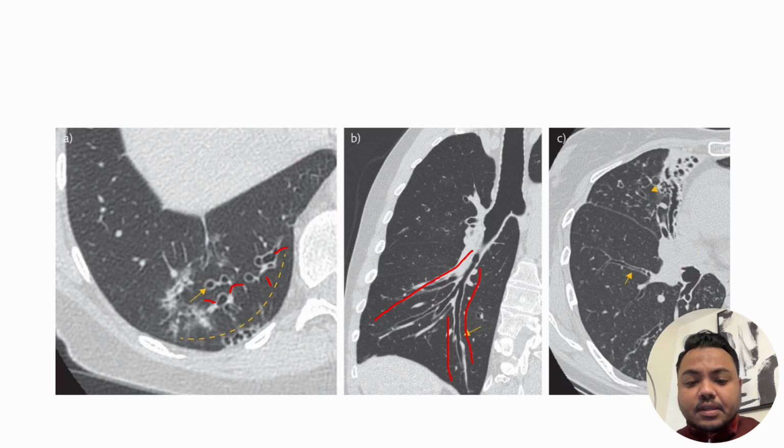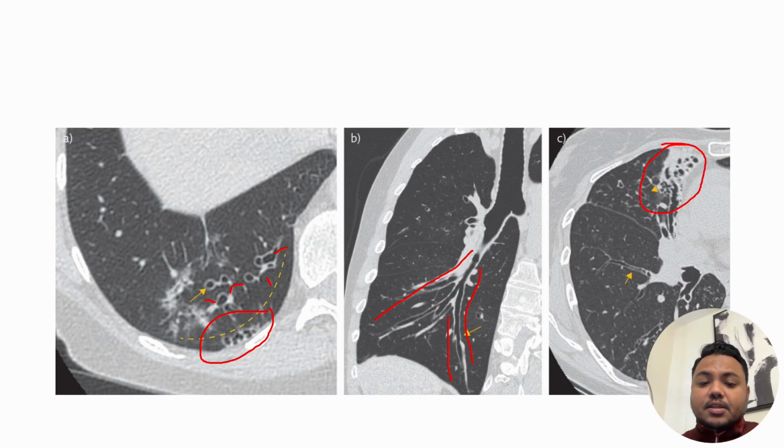And thirdly, I mentioned that often we note bronchiectatic changes at the periphery of the lung. So you can see here at the periphery of the lung, there are certain bronchiectatic changes. So these are the classic features of bronchiectasis: dilated non-tapering bronchi, dilated bronchi which appear as a signet ring as the bronchus becomes larger than the adjacent vessels, and there are often bronchiectatic changes noted at the lung peripheries.